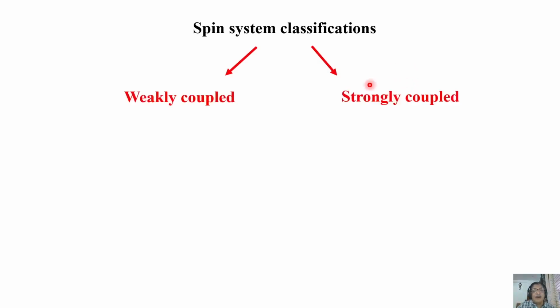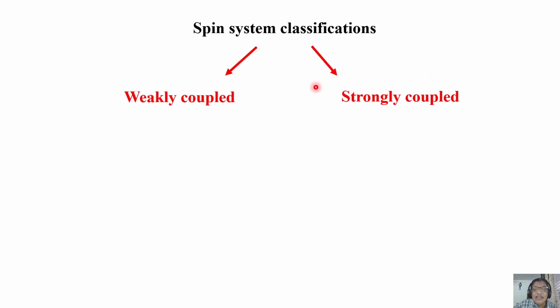Okay. Now, the spin system we can classify very easily. There is a rule for it. What do I mean by classifying a spin system? I can classify them as weakly coupled and strongly coupled. Remember, when I was analyzing the 2 spin system AX, I said they are weakly coupled. What did I say? Because the chemical shift separation of these 2 should be sufficiently larger than the coupling between them. Here is the A spin, here is the X spin, and the chemical shift separation may be 500 Hertz. Coupling is about 10 Hertz. Where is 10 Hertz and where is 500 Hertz chemical shift separation? It is quite large, right? That is why we call such a system, where the chemical shift separation is several orders of magnitude larger than the coupling, a weakly coupled spin system.